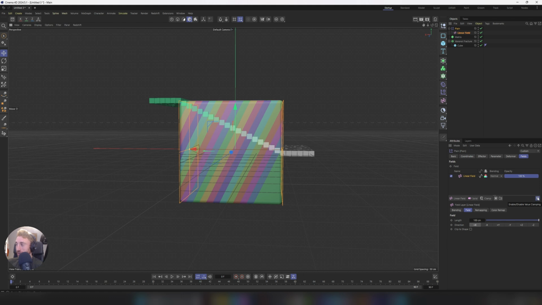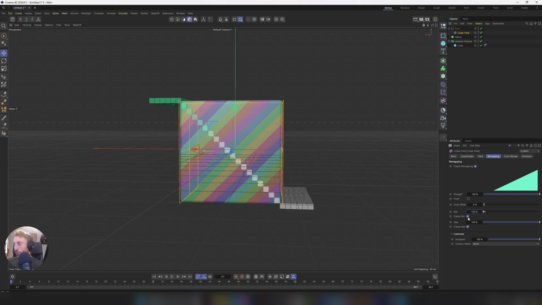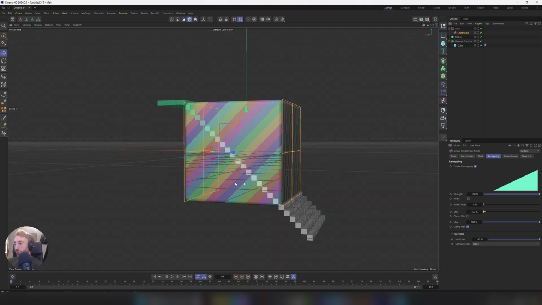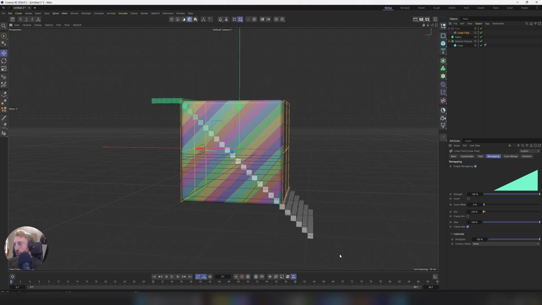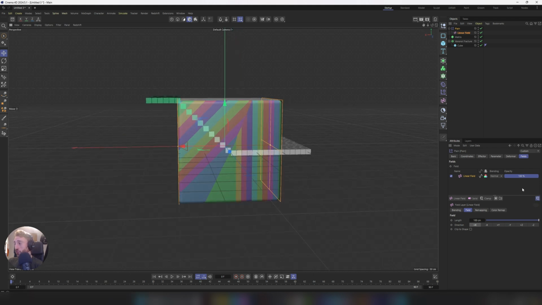Very important for this tutorial to work is there is a button just below the field panel here called enable disable value clamping. We want to make sure this is ticked off because we do not want to clamp the data points here. And I'll show you what we are going to do. So select your linear field, go into remapping, and in the min section, put that to minus 100 and tick off clamp min. That's important because you want this fall off to continue onwards. I will show you what happens if this button is ticked. It basically clamps that fall off there, and we don't want that to happen. So make sure that is off.